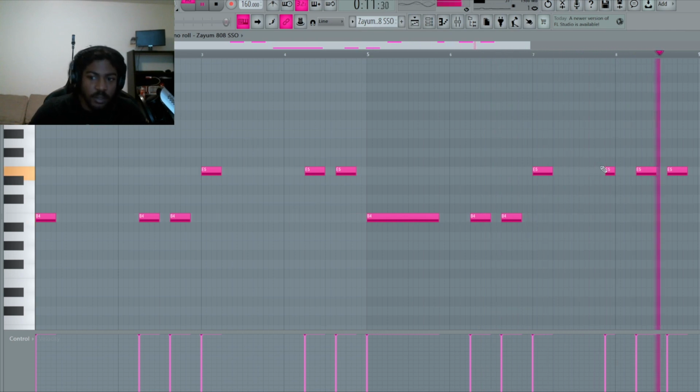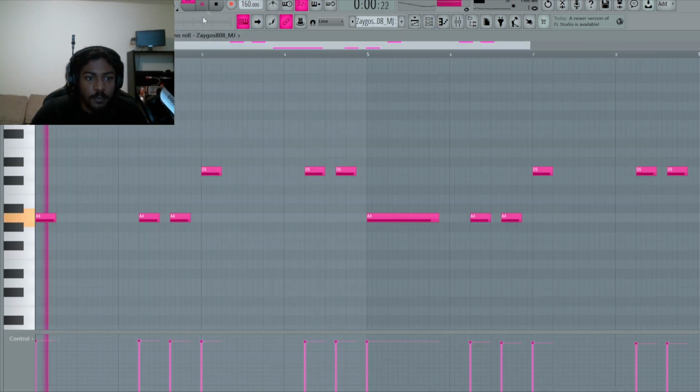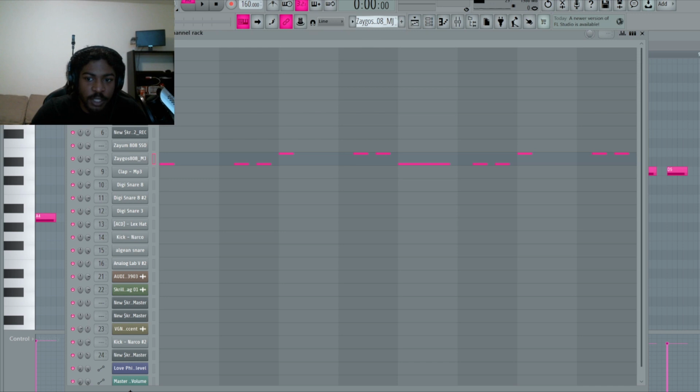And it just loops back around. Then we got an extra note here on E5, just to add an extra bounce for the end of that 8 bars. Then we have another Zay 808. Follows the same pattern. So there we go. We got that one that follows the same exact pattern as the first 808. It's just a different 808. It gives off a muffled sound. Just a different vibe, you know. Variations throughout the beat. If you want to have different kicks, different 808s, you can do that. You know, it's not a problem.